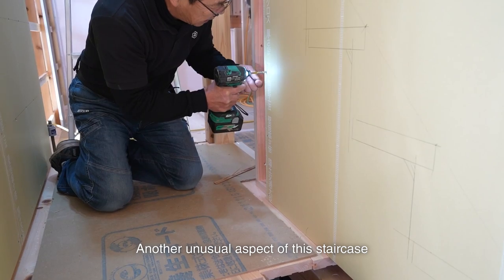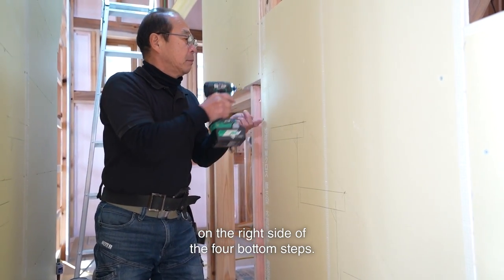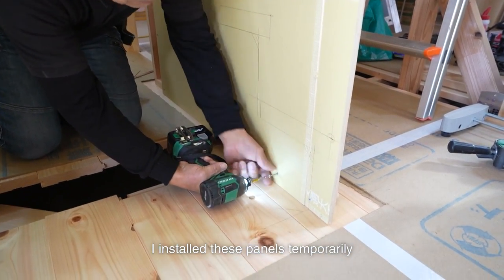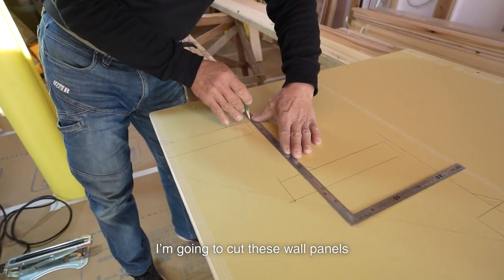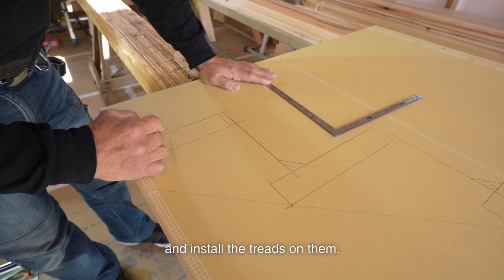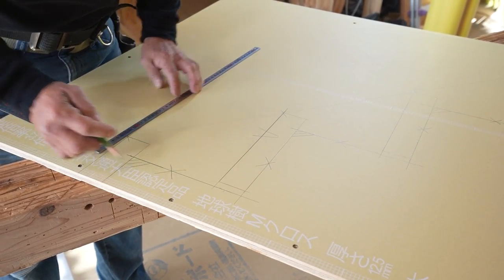Another unusual aspect of the staircase is that there are no walls on the right side of the four bottom steps. I'm removing the wall panels now. I installed these panels temporarily to draw the full-scale drawing. I'm going to cut these wall panels according to the full-scale drawing and install the truss on them. It's not a skeleton stair, but the four steps make it feel open.